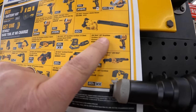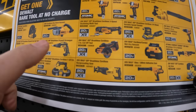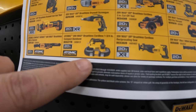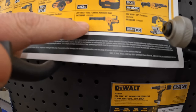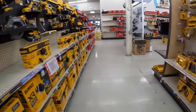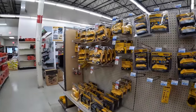Also qualifying: quarter sheet sander, half-inch hammer drill (XR), half-inch ratchet, vacuum, 3-inch cutoff tool, drywall screw gun, drywall cutting tool, Atomic 3/8 ratchet, Atomic compact band saw, full-size reciprocating saw, 10-ounce adhesive gun, and the D-handle jigsaw. If you get this kit, you get a free tool — the kit is $229. They actually sold out of two 5 amp hour batteries.